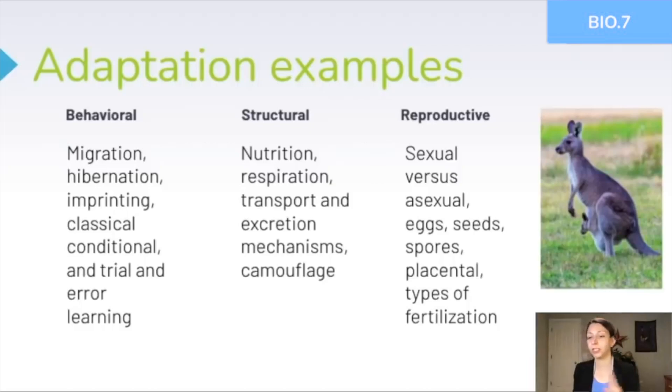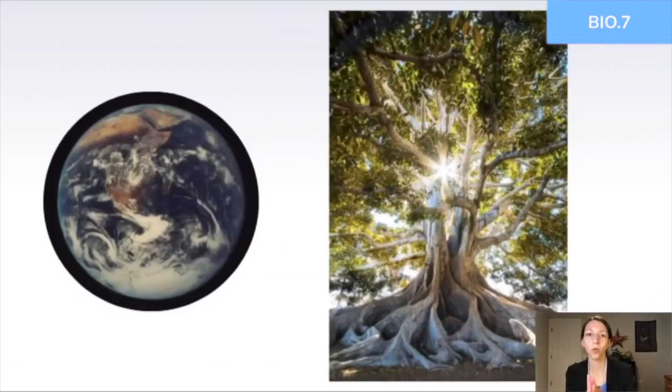When there is more variation within a species and a species is more genetically diverse, they are more likely to survive when there's changes in the environment. When we have different types of adaptations, these can lead to the survival of different organisms. We know that behavioral adaptations, structural adaptations, and reproductive adaptations have helped different organisms survive through hundreds and thousands and millions of years. Remember that there is no one ultimately evolved organism. Environments are constantly changing and so populations will continue to change. Also remember that individuals do not evolve, populations evolve, and evolution is just the change in different frequencies of different alleles over time. Sometimes we can have extinction of a species when we don't have adaptive characteristics that are sufficient for survival. We do see a lot of extinction in the history of life on earth and most of the species that have ever existed on earth are actually now extinct and we can tell this by the fossil record.